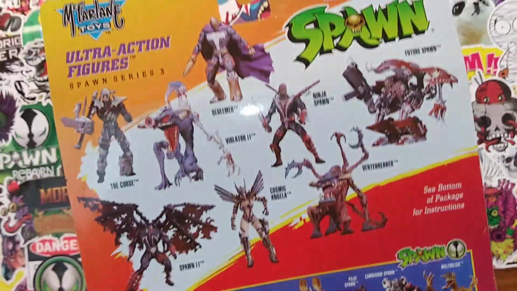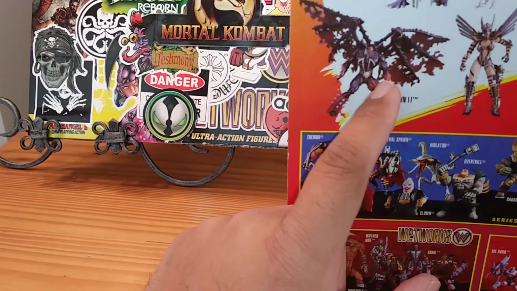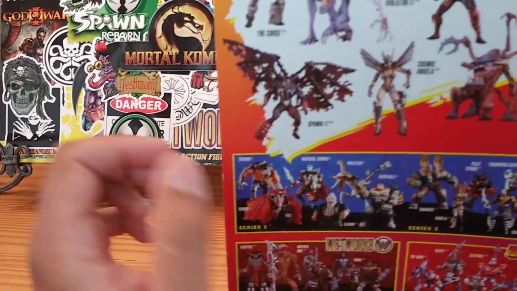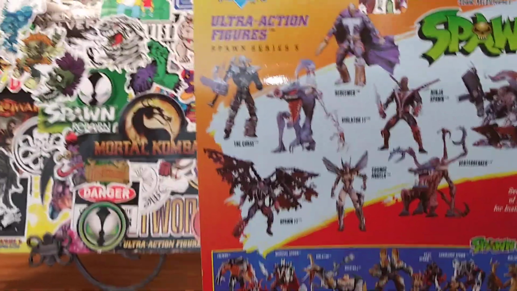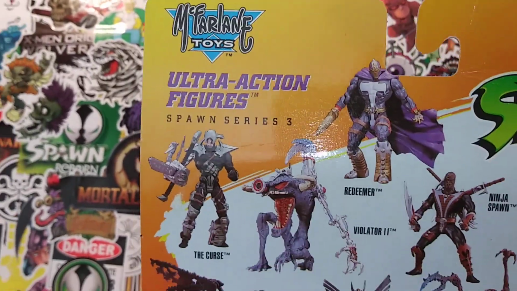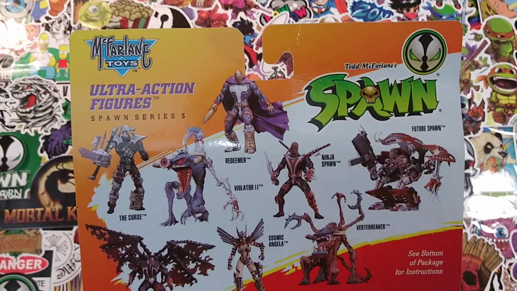He is from Spawn Series 3. I had this figure, never reviewed him. Never ever picked up the curse. I had Spawn 2, never reviewed him, never really cared too much for the Spawn 2. I felt like the Spawn 2, out of all the Spawns, was a complete disappointment. I never picked up any of these figures, guys, from Series 3. Series 3 just wasn't all that great. Cosmic Angela, Redeemer. I never picked up Redeemer. If I ever came across Redeemer, especially the purple one, I definitely would love to pick him up. Reviewed Future Spawn, one of my favorite Spawn figures. Ninja Spawn, never had, guys.